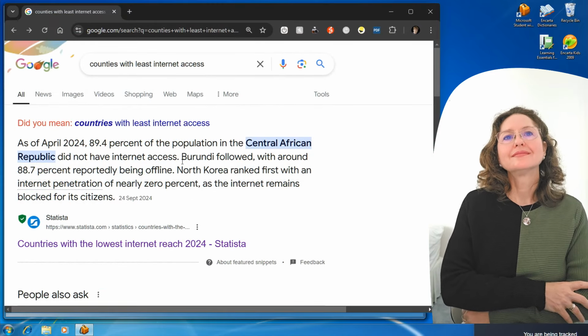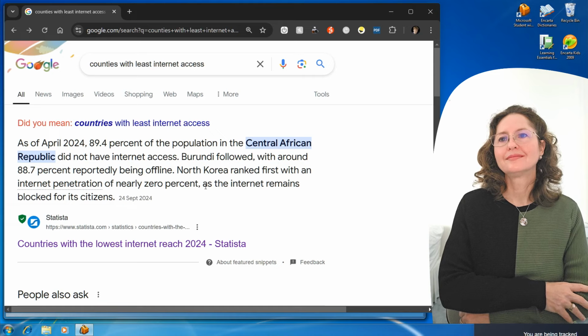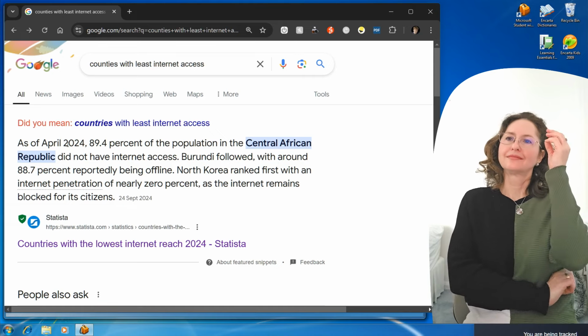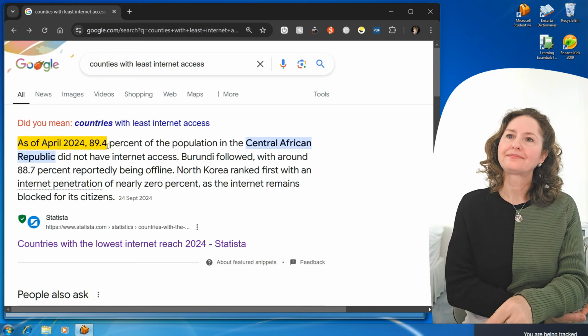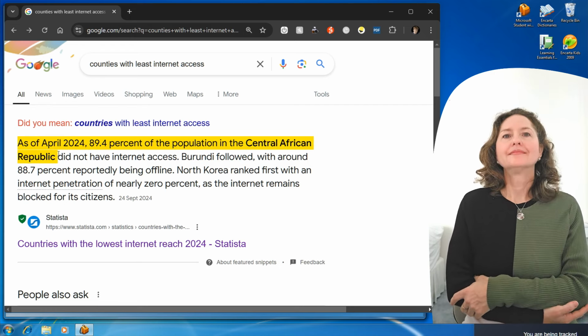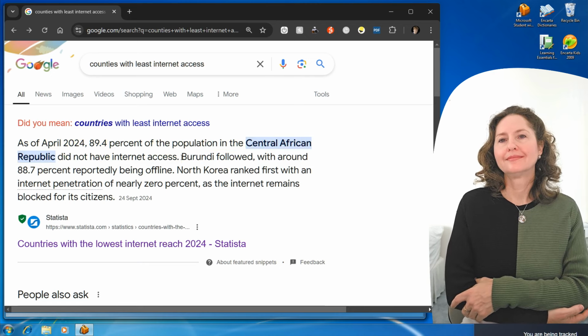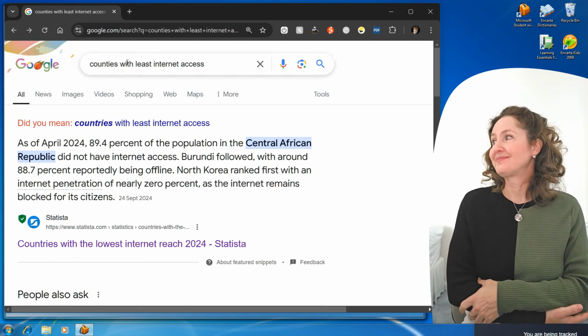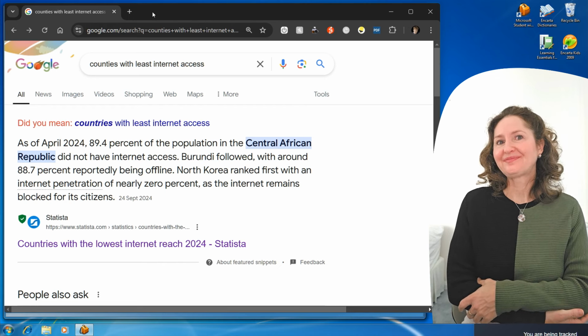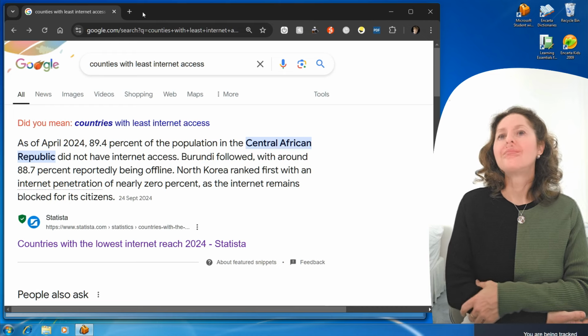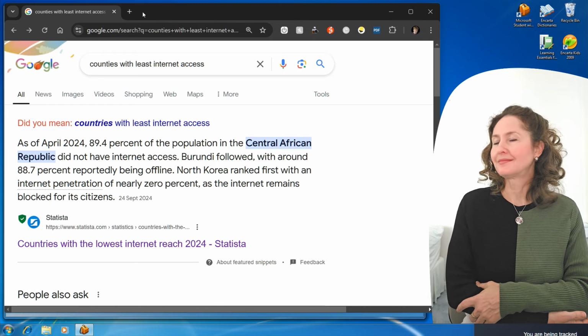Anyway, the point is that if you want an offline encyclopedia for people who don't have internet access, for example this country here, as of April 2024, 89.4% of the population in the Central African Republic do not have internet access. So this would be good for them. But they'd need a computer. Computers can be pretty cheap. You need a Raspberry Pi or something, hooked up to a monitor. There are dumps of Wikipedia: you get all the text and you can use an offline Wikipedia reader.